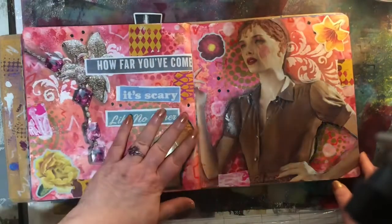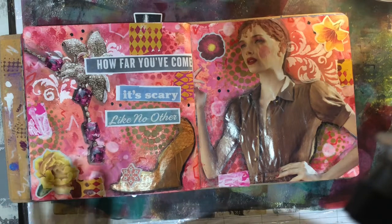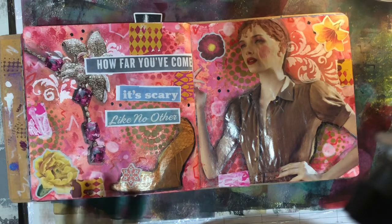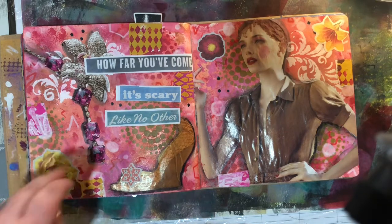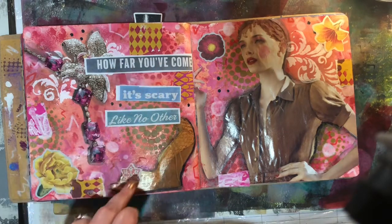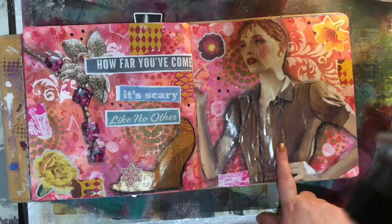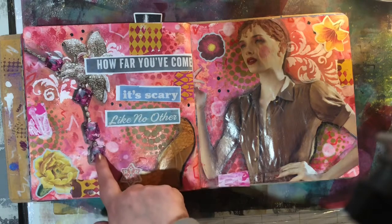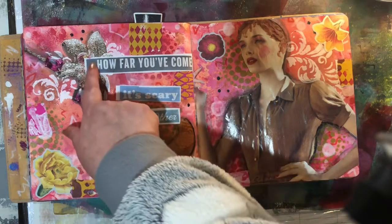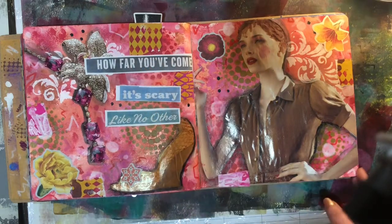This one I finished yesterday because I finished the pictures, then I put the words on, you see. So it takes me a while to get through to getting the words. So it's got how far you've come, it's scary like no other. So this was out of a Vogue magazine. So was this, and so was this hanging jewel. But I've had to cover up some of the hanging jewel because this needed to overlay a bit.